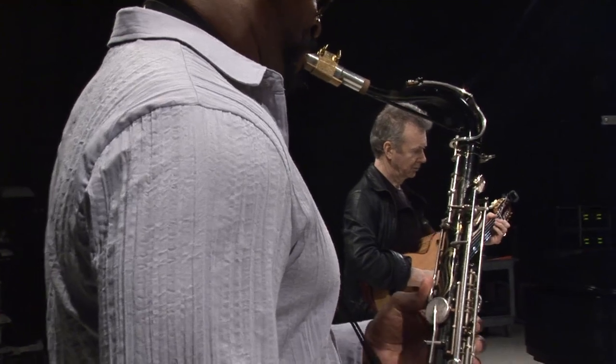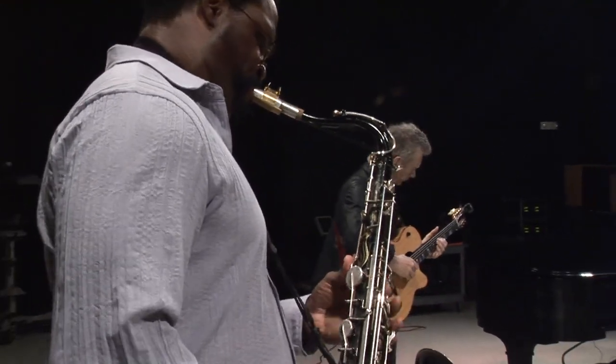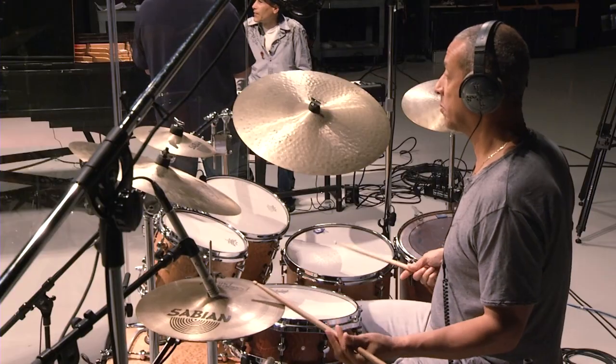Somebody should give a big cue ahead of time when we go back into the verse each time. Like you, Greg. So, Peter, want to start it? And then it kind of starts with the toms. And then when we go to the verse, it's just back to the straight line.